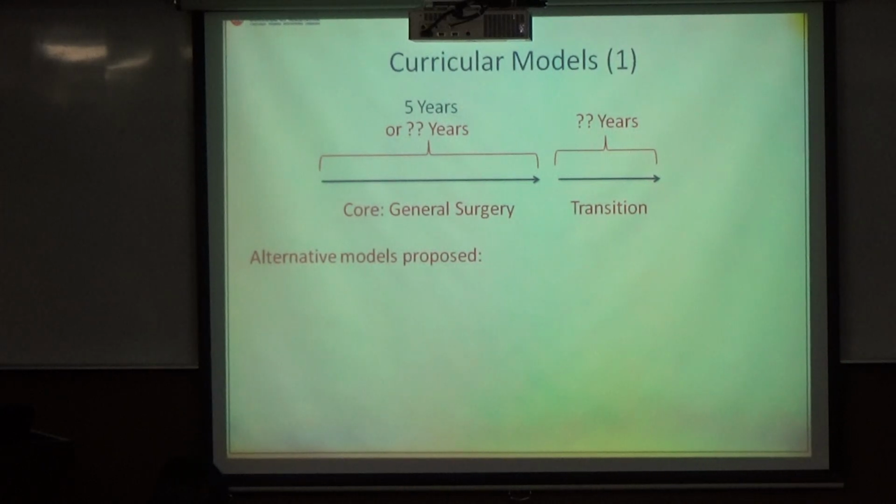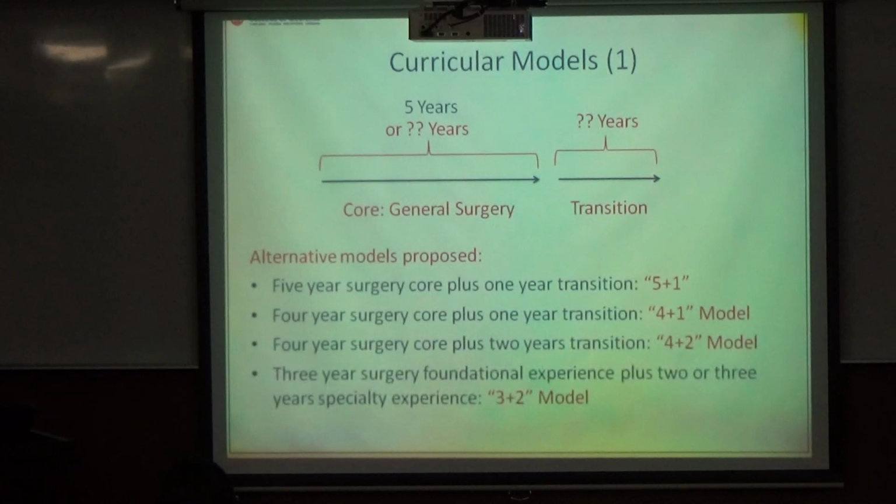So imagine if you're a resident coming in. If you're a medical student, it's 4 years, but if you're told that you have to do another year, or 2 more years of medical school. Anyway, there were several of these models proposed. The first one was a 5+1 model, so 5 years here, 1 year here, or 4+1, or 4+2, 4 years and 2 years, and then 3+2, which is 3 years here and 2 years here. You can notice that the majority of them were pushing for an extra year to 6 years. This is 6 years, 6 years, 6 years. This is a 5 year.